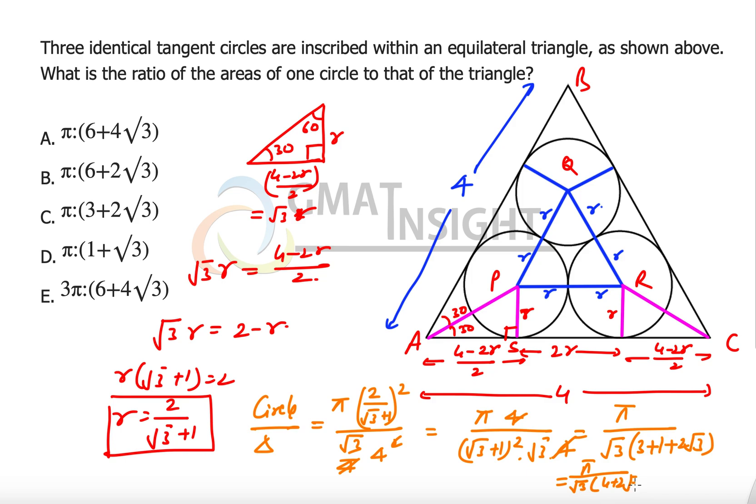Which on multiplying root 3 inside the bracket becomes 4 root 3 plus 6. Let's see if any expression relates with this: pi divided by 4 root 3 plus 6. Pi divided by 4 root 3 plus 6 is option A, so that becomes our answer. I hope you enjoyed learning with this video, thank you so much.